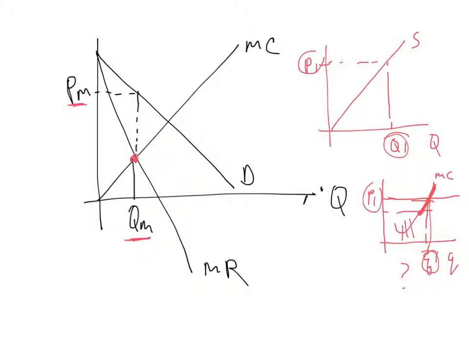Notice that you're using marginal cost and marginal revenue to find the profit maximizing level of output, but you're using a completely different curve, the demand curve, to find the profit maximizing price. So as it turns out, because you need three separate curves to find price and quantity produced, you can't really say that the monopolist has anything like a supply curve. Marginal cost plays a role, but it doesn't tell us the whole picture. Marginal revenue plays a role, demand plays a role, but it doesn't tell us the whole picture. There is no supply curve for the monopolist.